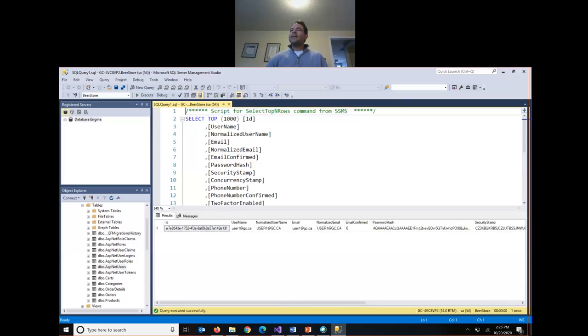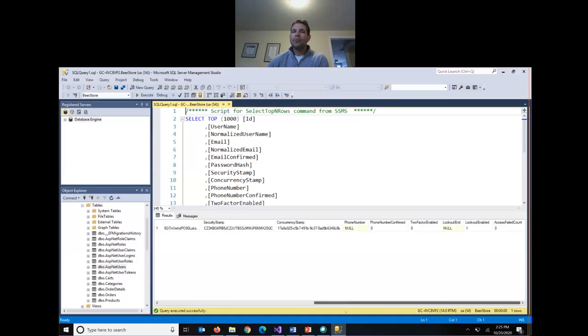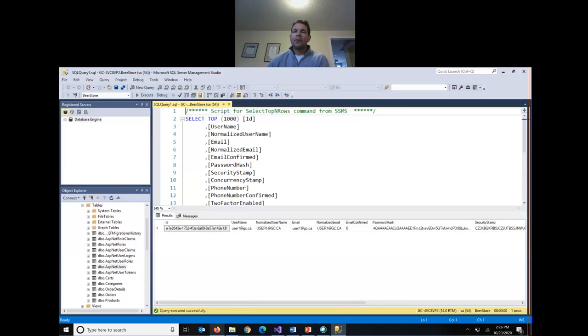The user IDs are not numeric. With identity, they're GUIDs, globally unique identifiers. It's got my username. It's hashed my password and also used this security stamp to salt it, so that way the password hash will always be unique. So it looks like my account got created.